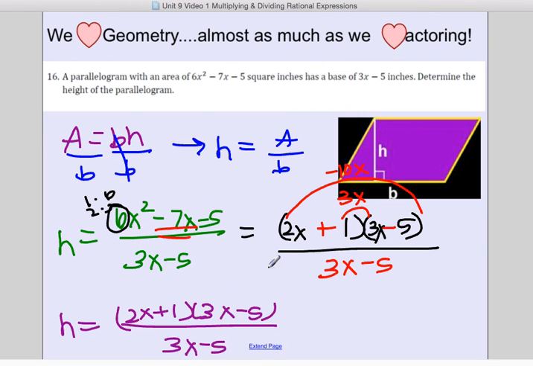And here's my other little hint with area or geometry problems like this. Look at what the denominator is. Chances are you want to be able to cancel it. So you could try right away, well, I know I have to have a 3x, so I knew I had to have 2x. Okay, and go from there. And I look at this, these cancel, so my height is 2x plus 1, and it says square inches, so my height is 2x plus 1 inches.